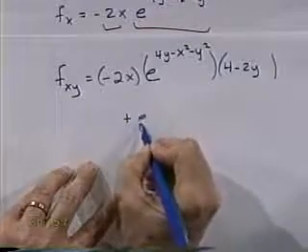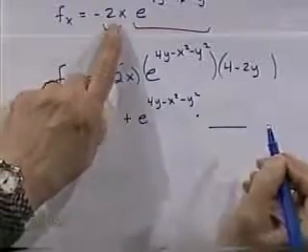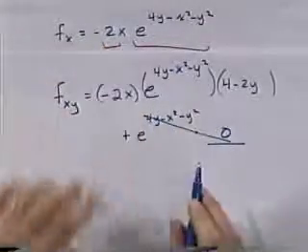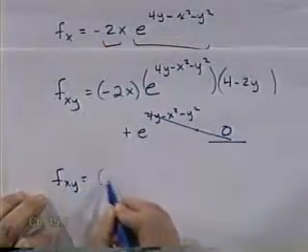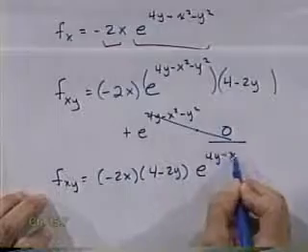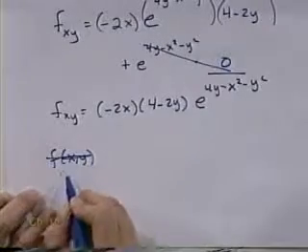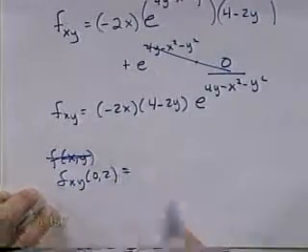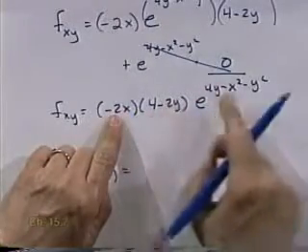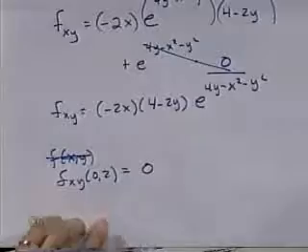And then we could say plus the second times the derivative of the first, but the partial of 2x with respect to y is just 0, so this part just drops out. So our fxy is equal to minus 2x times 4 minus 2y e to the 4y minus x squared minus y squared. So fxy evaluated at the point 0, 2, since we're putting a 0 in for x here, we get a negative 2 times 0 is 0. 0 times this is 0, times anything else is 0. The partial of f with respect to x with respect to y at 0, 2 is 0.